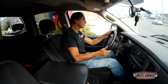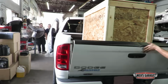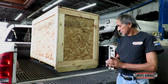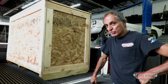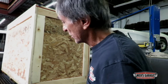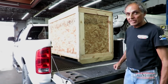Let's open up the box and see what our dyno looks like. Surprise package. Yesterday was my birthday. I went down to the warehouse in New York State and picked up the dyno. As you can see, it's right here. It's packaged. So we just brought it into the shop, and now we're going to find a way to open it because I want to make sure I don't damage anything. I was telling you folks I ordered a new one. It's an upgrade kit. Here it is. Can't wait to open it, unbox it, and see what we've got and see what it looks like.